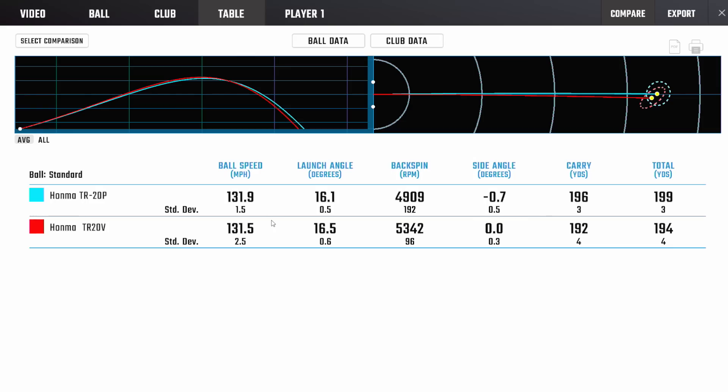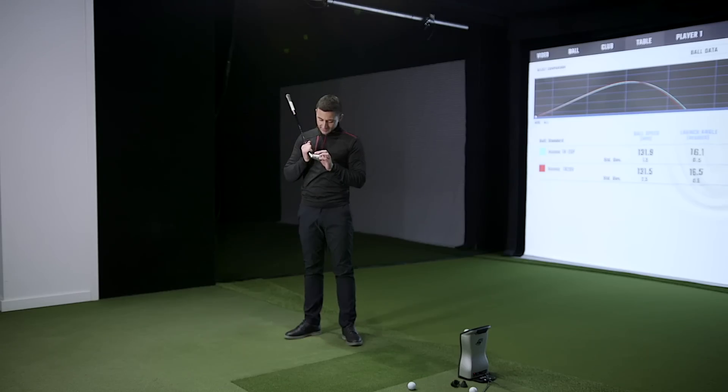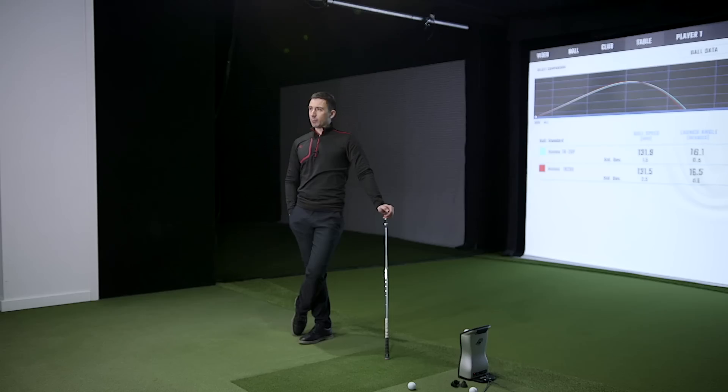Club head speed and efficiency numbers confirmed — there was a little less club head speed on the V, efficiency about 0.5 different. The P is a faster, poppier iron at the exact same club head speed. The V model numbers — 16°, 5,500 rpm, 193-202 yards carry with a six iron — those are good. Not too much spin, not knuckling it. For someone who wants control in the rough that seems like a really good choice. More forgiving than a really small cavity from other companies, well protected on most strikes.